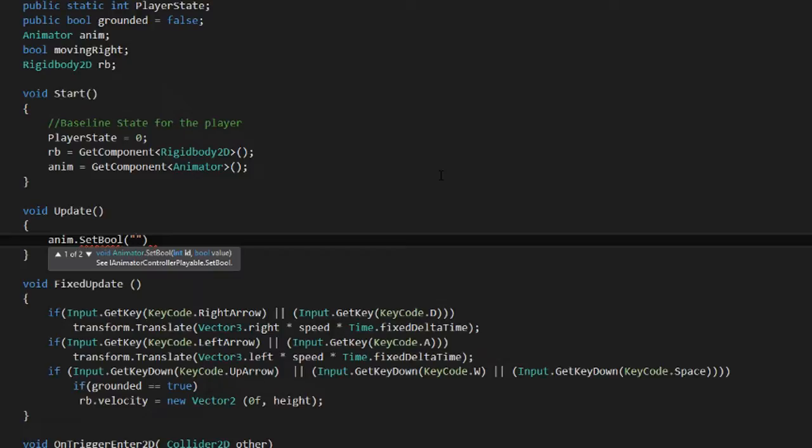In the quotations, name whatever you put in for the parameter exactly, case sensitive, exactly as you entered in whatever the parameter that you set up for those transitions between idle right and moving right. That goes in quotations, and whatever boolean you declared in your script goes in the bool value parameter to the right of it, separated by a comma, and just put it in the statement with a semicolon as always.